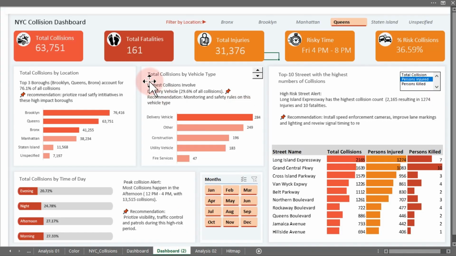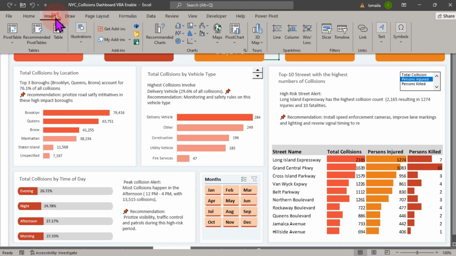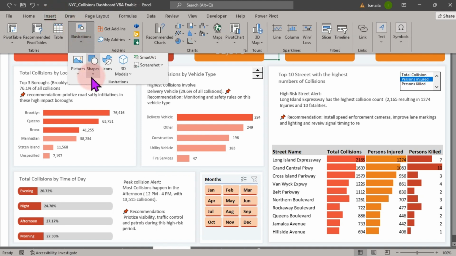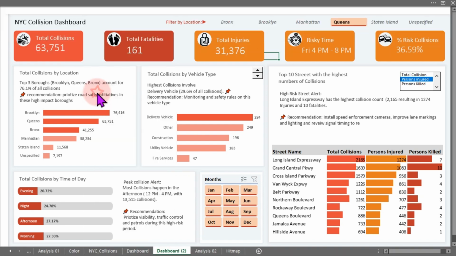If you want to make this look more like a dashboard that you can click on and go into the next one without coming over here to do that, what you can do right now is go all the way to the top here, insert. Here we go. We go to shape. We just insert a text box here. Here you type in.